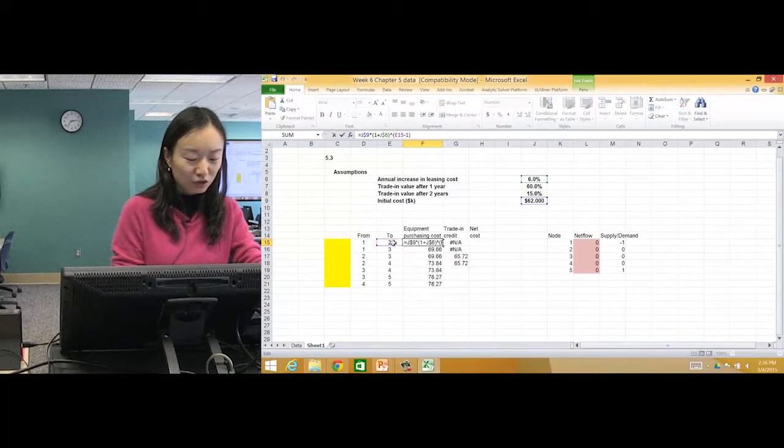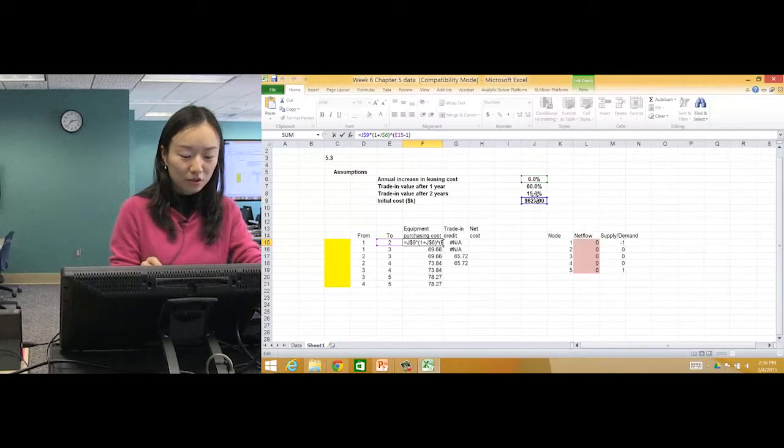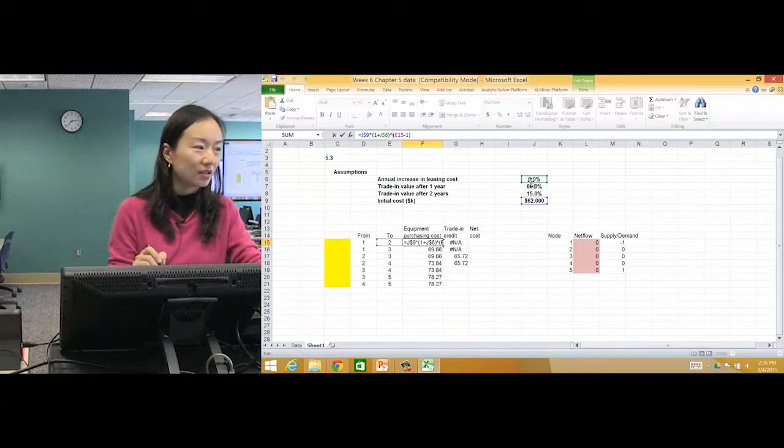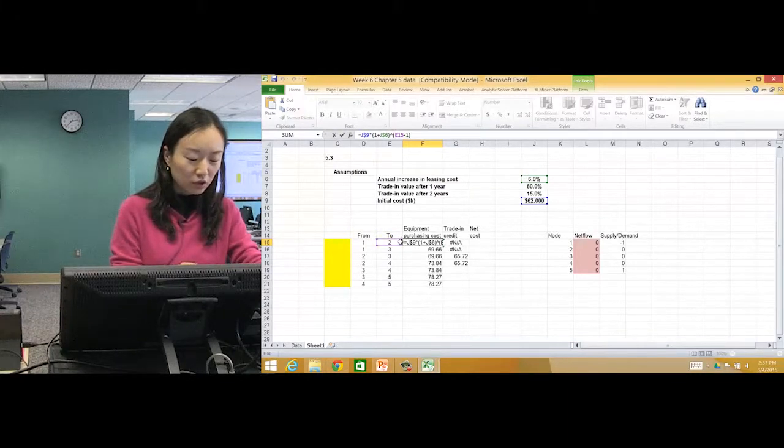We use this 2 node to calculate the number of powers that the interest plus the 100% needs to be raised to. Here, for the trading value, in this column the 2 node number determines the power I need to raise. Then here, just the from node number determines that, right?